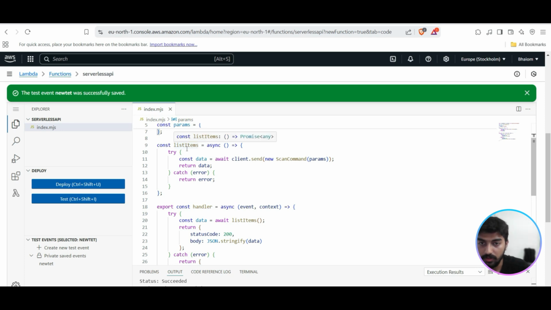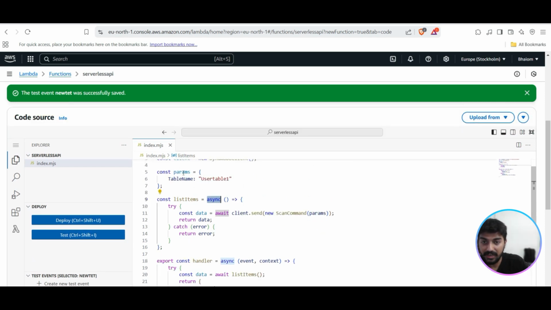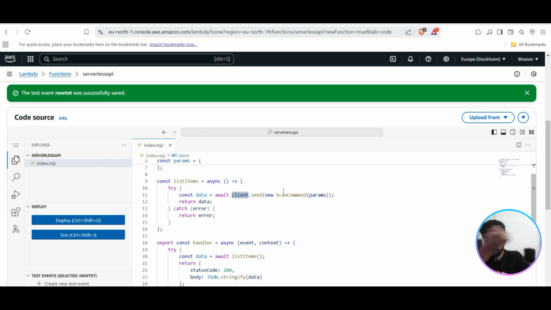What we are doing here is using list items as a function, and as this is an asynchronous function, we use the word async here, and we wrap it inside a try and catch block. Inside the try block, we are taking the data. This client object will help us to get the data from the DynamoDB table, right?